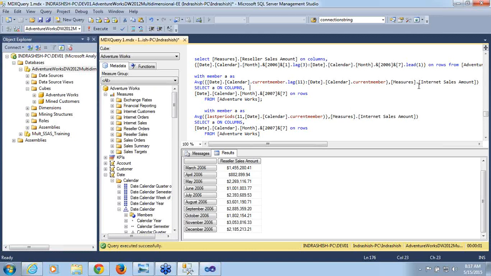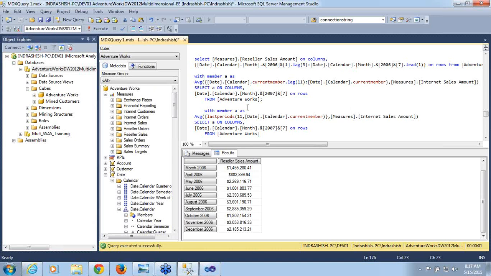Not only for that month, but from whichever month you are displaying, from that particular month till the last 12 months, what was the average internet sales amount. Those kind of calculations are called moving averages, and you can do them using this.